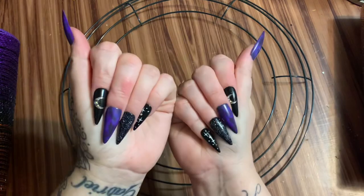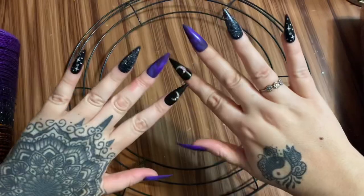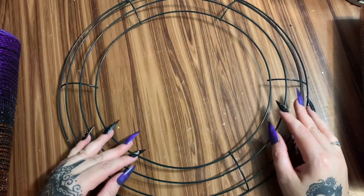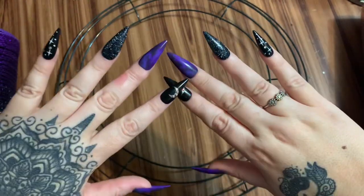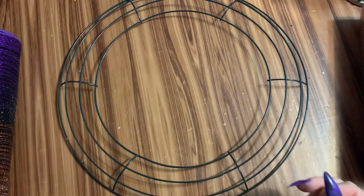Alrighty y'all, let us get started. Look at the Halloween nails. Y'all know I love Halloween. And the longer and the pointier Halloween nails I can find, the happier I am. But anyway, these came from Walmart. A lot of people ask me where I got them. They came from Walmart. You can probably find them at CVS, wherever they sell artificial nails.